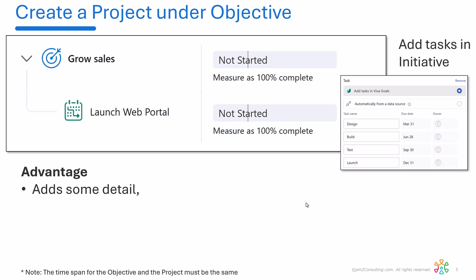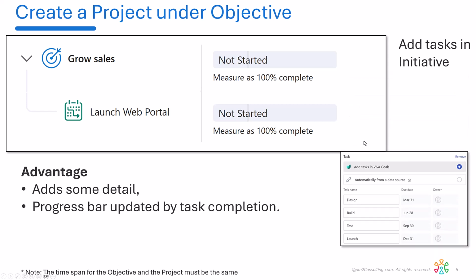We're not trying to replace Microsoft Project. And of course, what you can do if you want to is have it automatically link from that data source. Now we're just talking about manually doing it, but we're not replacing Microsoft Project or Primavera, whatever you're using to track your projects. But at least here we have a little bit more detail in this top level progress bar. And then the progress bar would get updated as you complete these tasks.